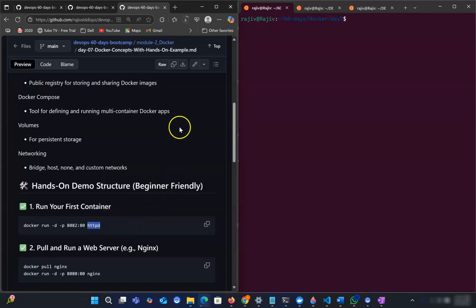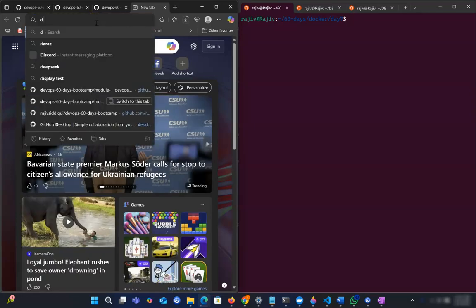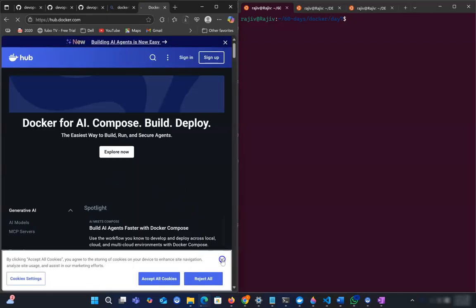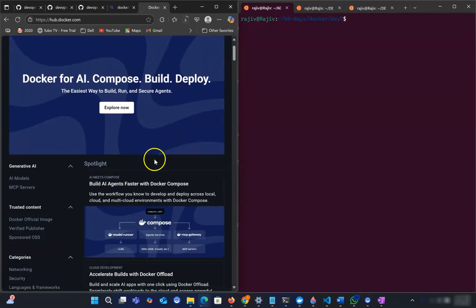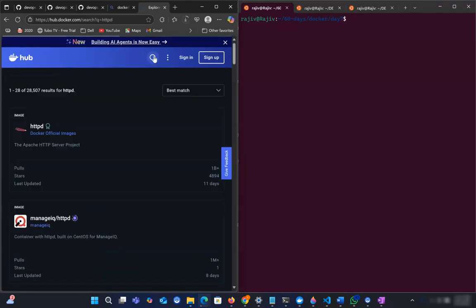If we want to see the images, this is the Docker Hub registry. You can search any image, like httpd.